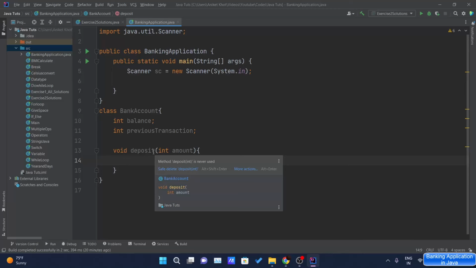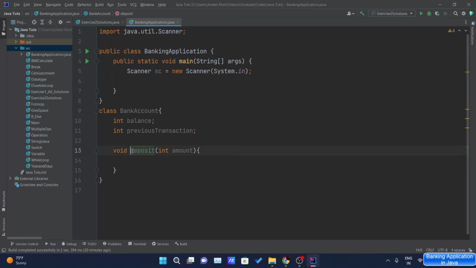So a method is nothing but a set of instructions, lines of code, which will execute, which you require again and again. Those set of instructions you write inside one method, and you will call that method again and again to perform that task. We will be covering in depth about the methods and their types in the OOPS concepts, but for now, you know what methods are.